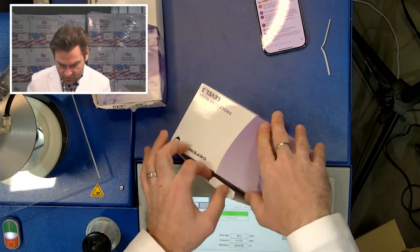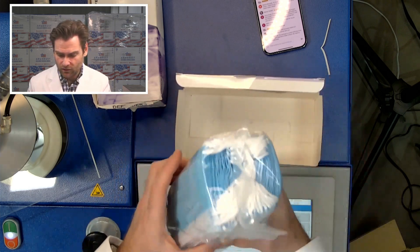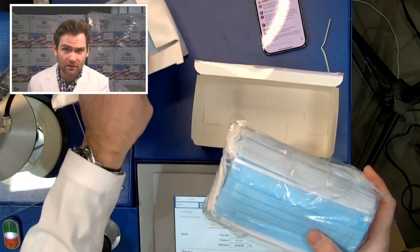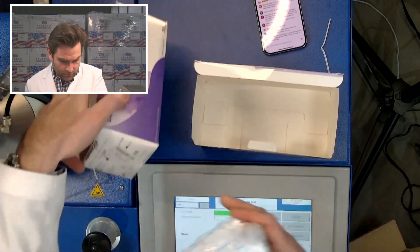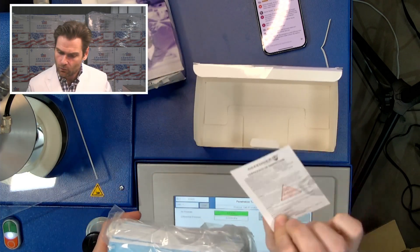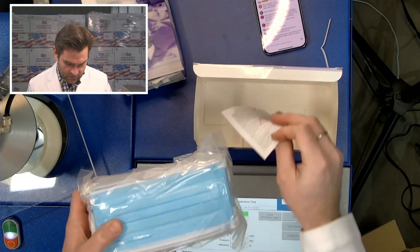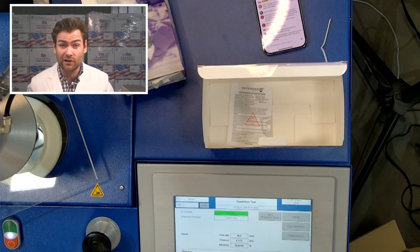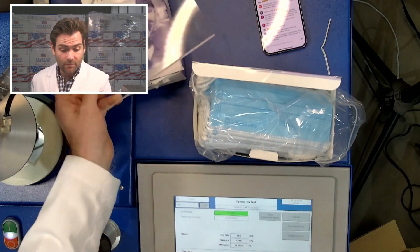This is a 510k mask, so it's probably a good mask. Look — it's sealed on the inside, that's what he was talking about. The box is a little beat up, but you can see it's from Amazon — there's Amazon's tag — and it's got the quality certificate in English, but it is made in China. Nothing wrong with that, it's just that stuff from Amazon, you don't know what you're going to get. Let's take a couple out and get this going.